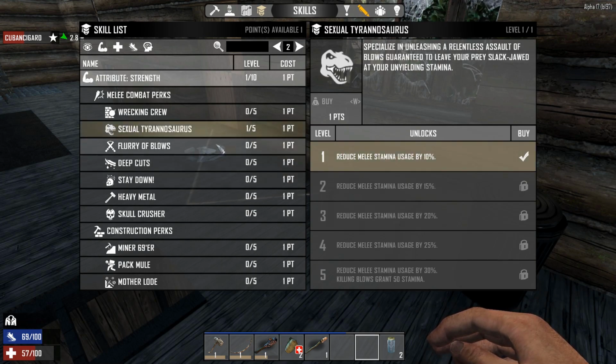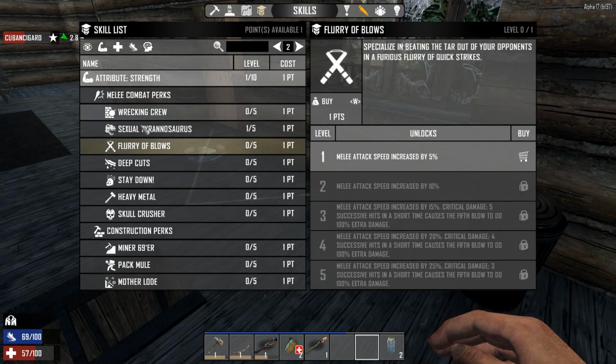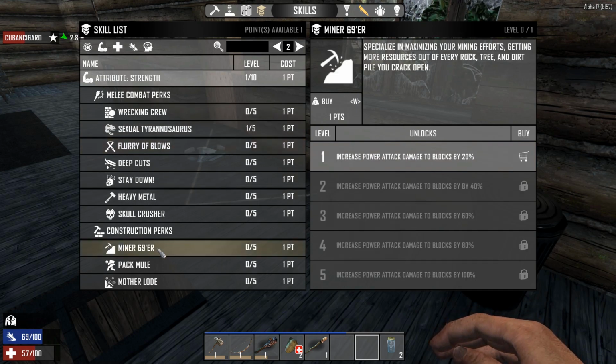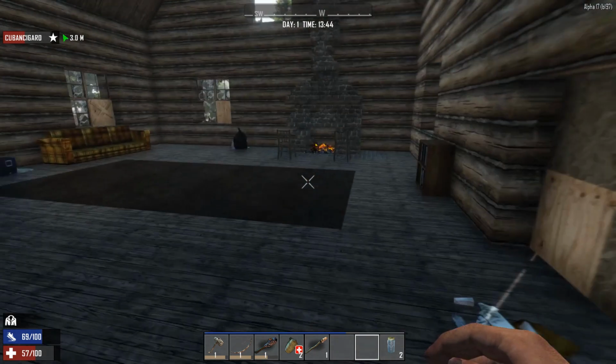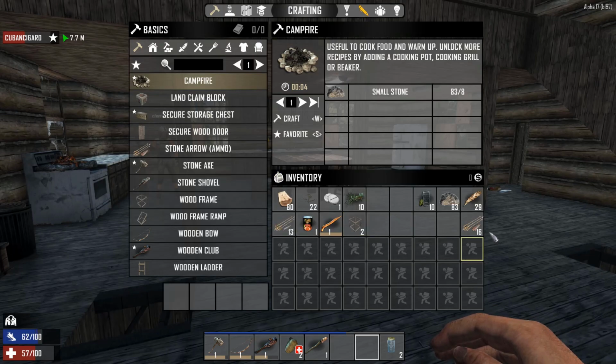Damn it. And I'm gonna buy Miner 69er. Buy one of those. I didn't even see that one. Oh no, I'm doing Pack Mule. I'm doing Pack Mule. I get 1 extra slot. Where's Pack Mule? Oh, right here. It says carry 4 more items without being... Four more slots. To me, that's a big deal. I'm not gonna buy either one. I'm gonna keep my 1 point right now. And if I need the extra slot, I'll buy it.